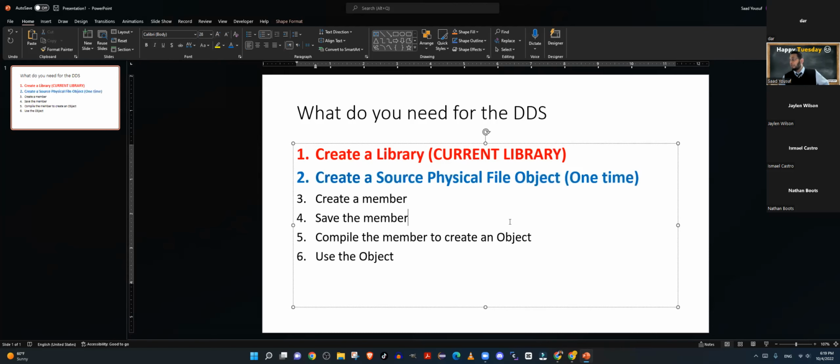Okay, with me, everybody, so far? Okay. Now let's come down to the member. The members that you are creating, according to chapter number 5, page 166, how many different kinds of members are considered to be DDS members? I'm asking for a number.